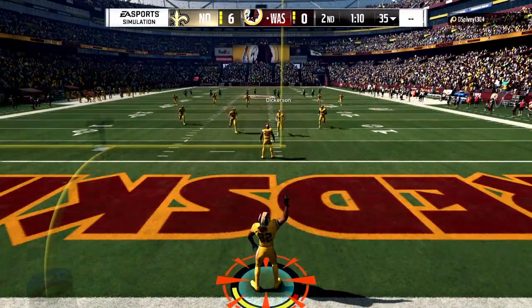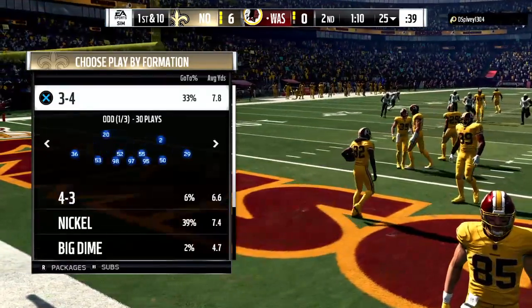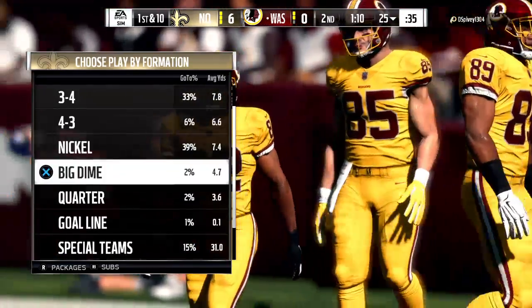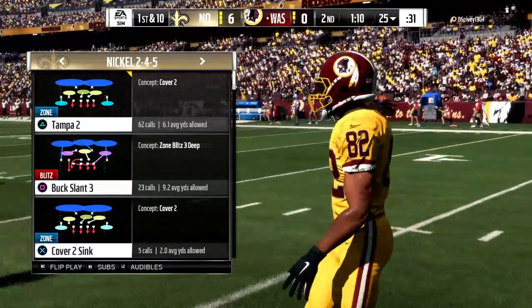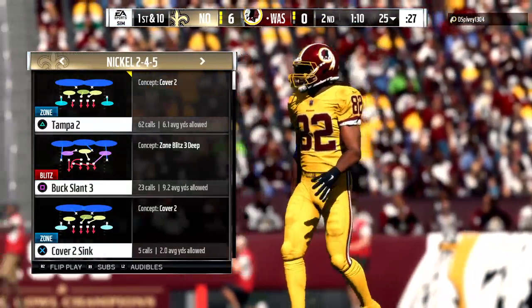And credit this defense, too. That was the old bend but don't break approach. But it kept the offense out of the end zone. Now the Redskins offense, they get set to go back to work here. And this is a unit that, to be frank, doesn't look like they've woken up yet. I mean, a punt and a turnover on their first 2 drives. And I think the game's starting to take shape a little bit now.